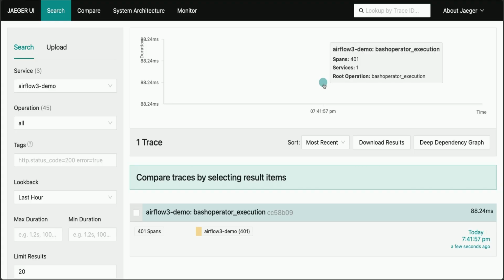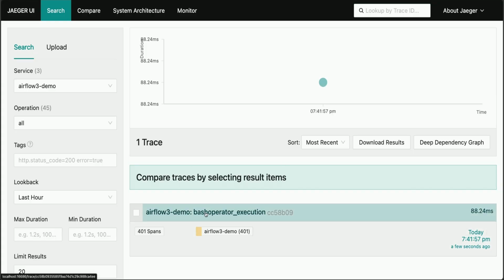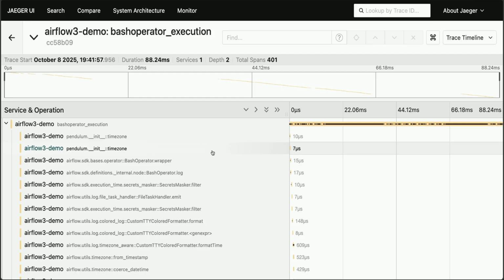And as you see, it's a real demo. Time is real. We saw this bash operator we ran, and whoa, 401 spans that we got here. Now let's try to explore them, what's happening in all of them. You remember the keynote from Kexil and Amok? They were mentioning everything should happen via the SDK, right? So this makes me happy, like we are on the right path, right?